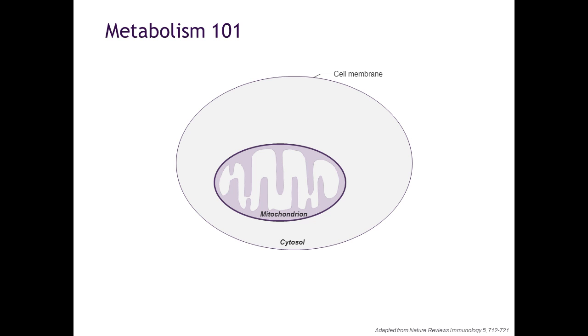Going back to, I suppose, a very simple overview of metabolism, and I've just said that it's not simply a bean-shaped organelle, so please excuse my drawing, because here we're looking at bean-shaped organelles. But to take a very simplistic view of the cell, here we've got a cartoon diagram of the cell. We've got the cell membrane here. We've got the mitochondria here. And we're looking at what happens as metabolism in this cell proceeds.